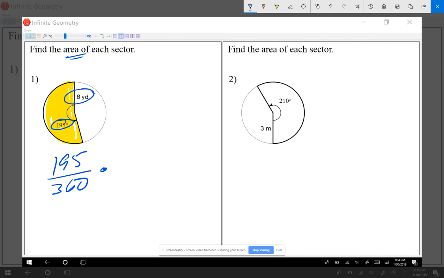The radius is 6. So the area of a circle, I'm going to call it 36 pi, right? 6 squared, 36 pi. I'm going to leave pi as a pi because I don't want to deal with decimals. But I'm dealing with fractions, so I'm going to put it as over 1. Now just multiply. I know on fractions we multiply straight across. That's the only way we cannot simplify. But my first fraction, 195 over 360, we can simplify that way. Diagonal, 360 and 36, we can simplify it that way. Only straight across, I cannot, because that's the way I multiply.